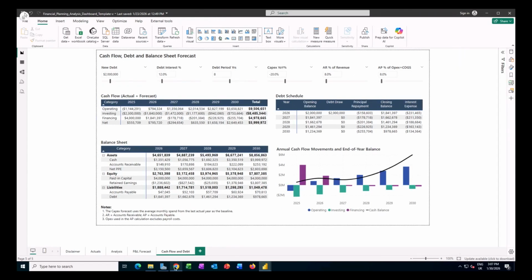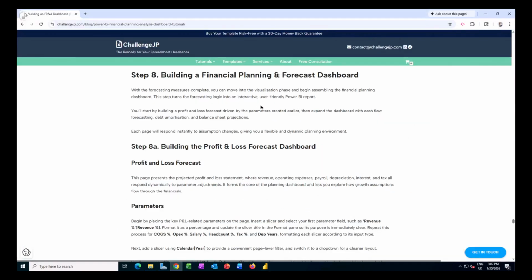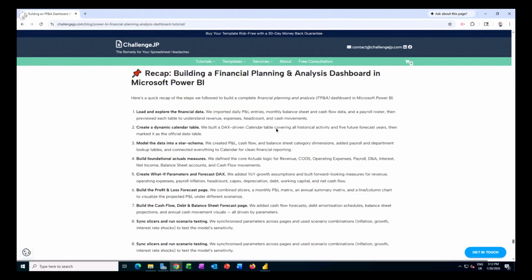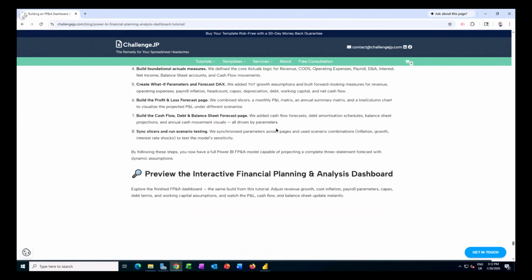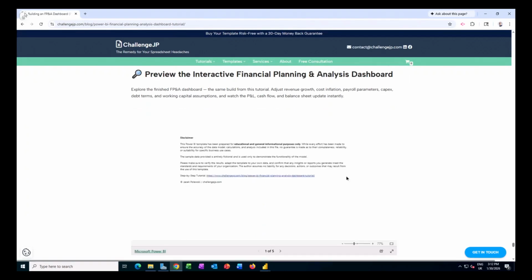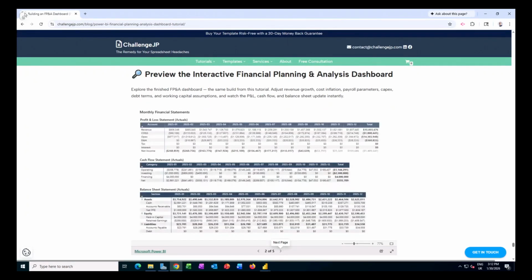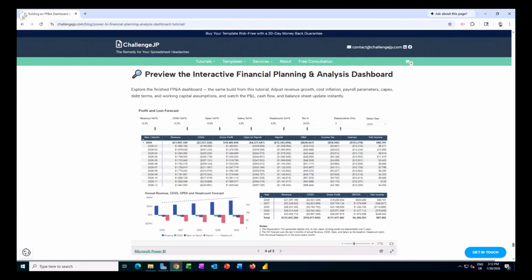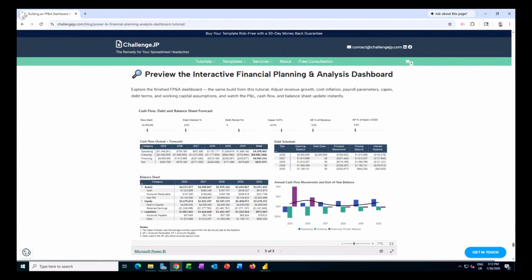So going back to my web tutorial, you'll see there's a whole section here on how to build those visuals. And after the recap, you see that I have a preview here, which basically just shows this Power BI FP&A dashboard that we talked about. You can use that preview to play with the parameters and test it for yourself.